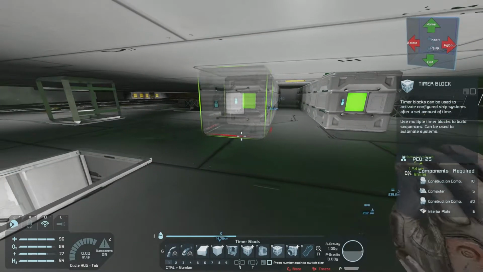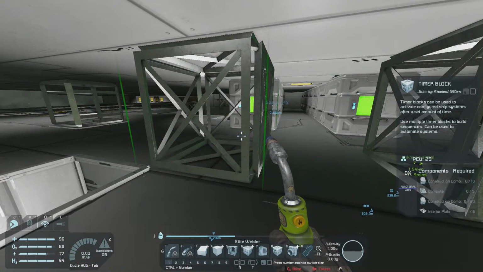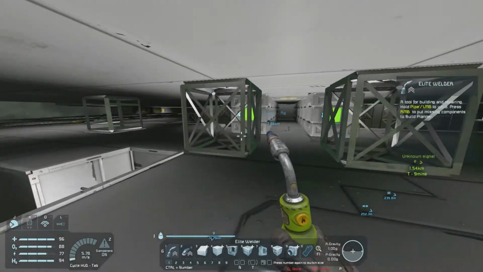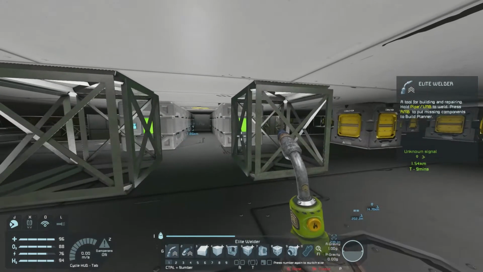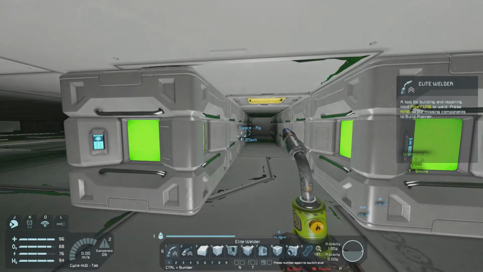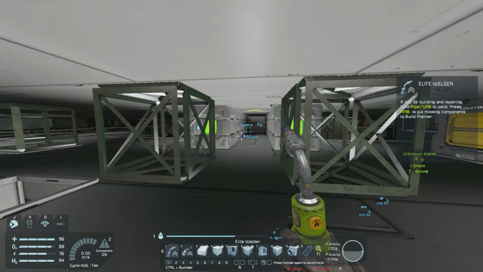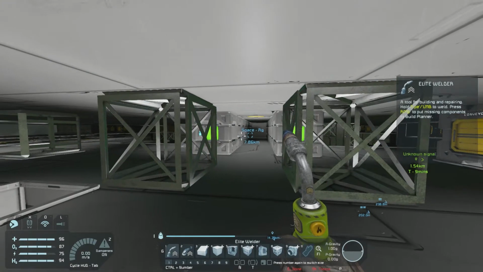I think we need two additional timer blocks if we want to do that. One that switches it. Hold on, let me think about this. So if I press the button, it has to turn off all the lights. Ah, wait, this is gonna be tricky.